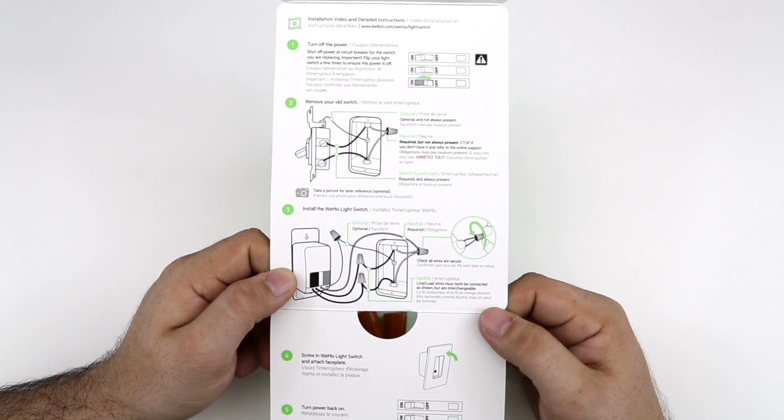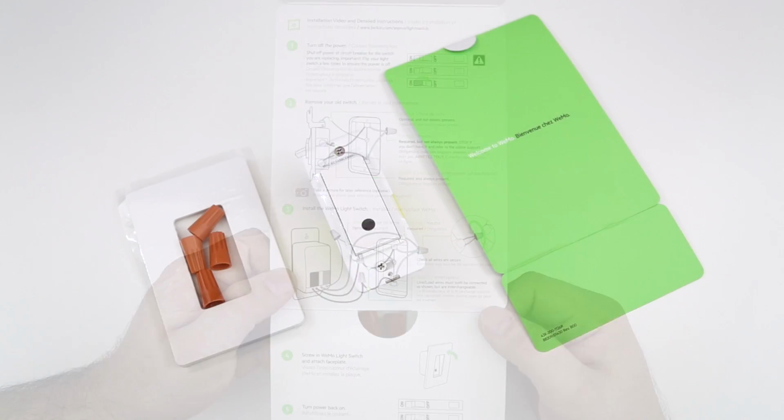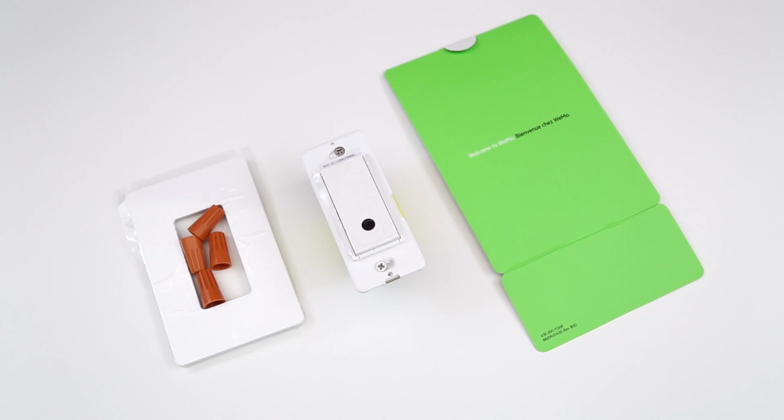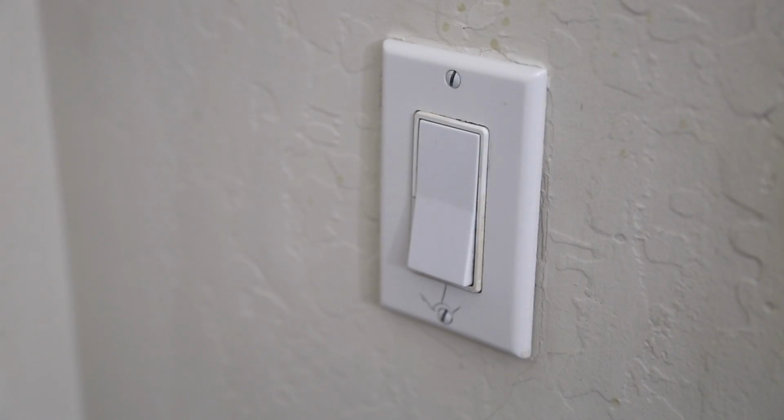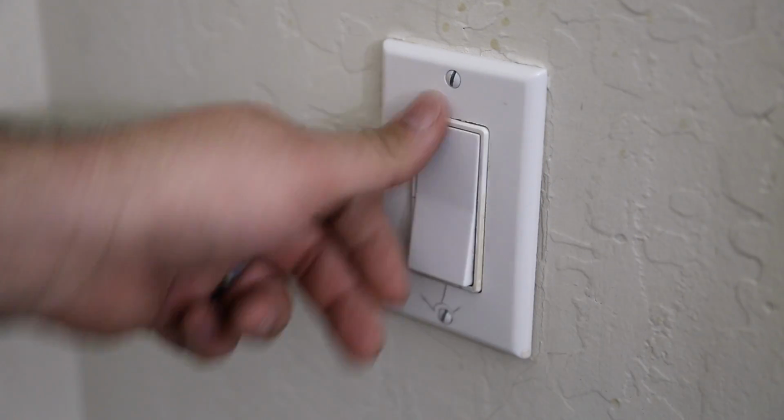Of course, please turn off your breaker for the room before you go and try to install this, or you will probably kill yourself. But let's go ahead and get this all installed, and then I will show you how it works. So the first thing, like I said, you want to make sure that you turn off the breaker in your house. Be 150% positive that the light switch does absolutely nothing before you jump into this.